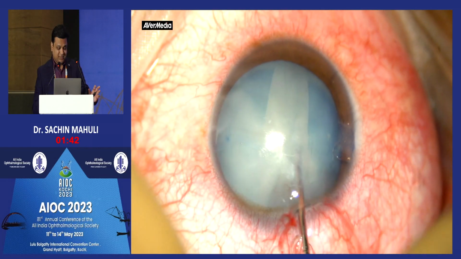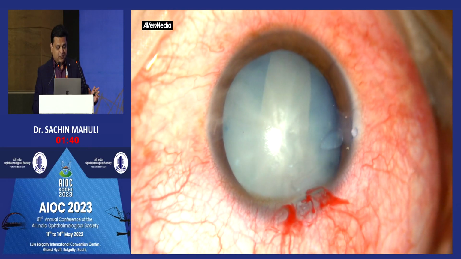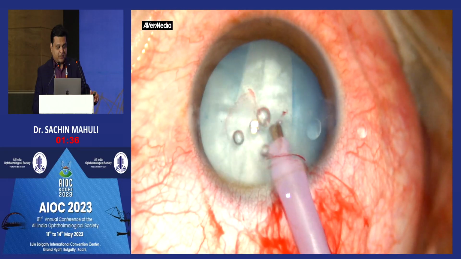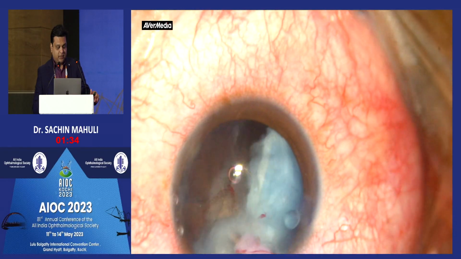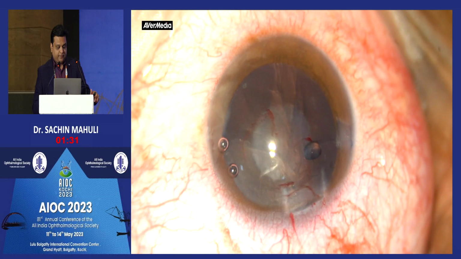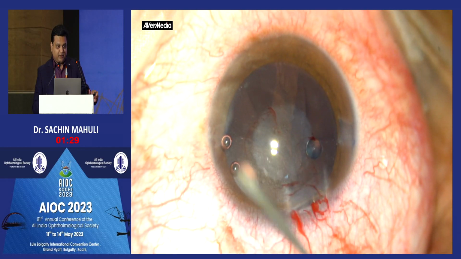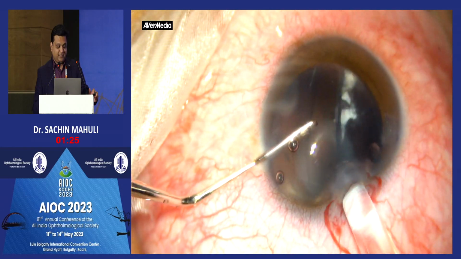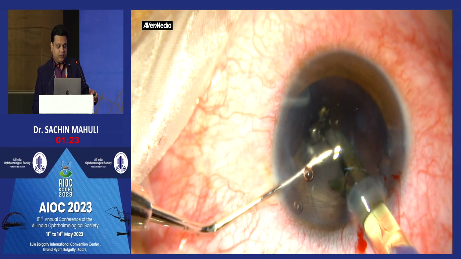So the wash was done. The lens nucleus was very soft. A phaco probe was used to aspirate all the lens matter, and the IOL was inserted in the bag. Later on, the rexis was completed using the scissors. So you can see that PC plaque, which is usually induced by silicone oil.